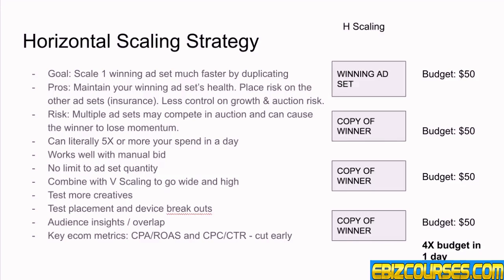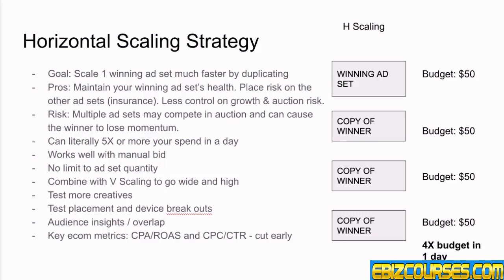The goal of this is really to be able to scale a lot faster, but also to maintain your winning ads' health on the winning ad set as well, de-risking any changes on your winning ad set and pushing your risk across to these duplicates of ad sets as well.